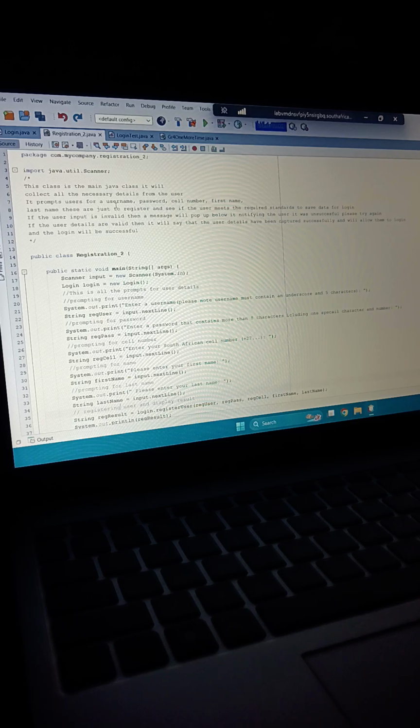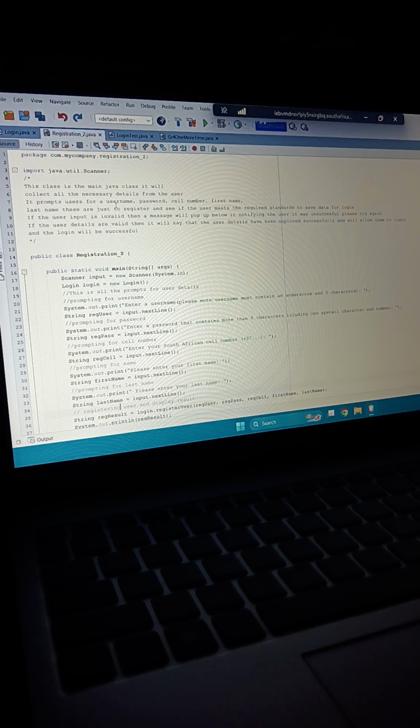This class is the main Java class. It will collect all the necessary details from the user. It prompts the user for the username, password, cell number, first name, last name. These are just to register the user and to see if the user meets the required standards to save data for login.